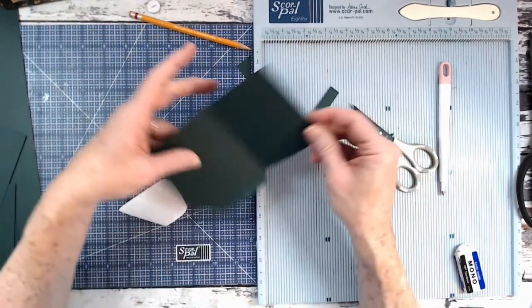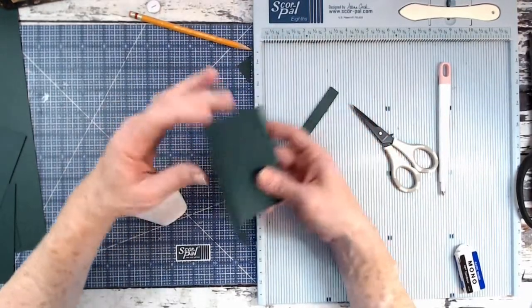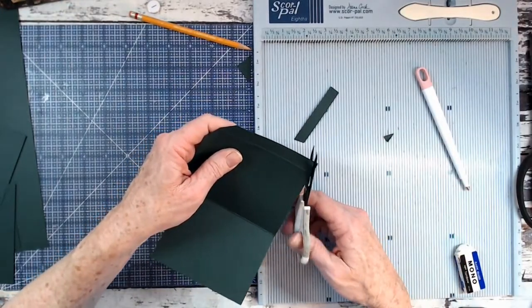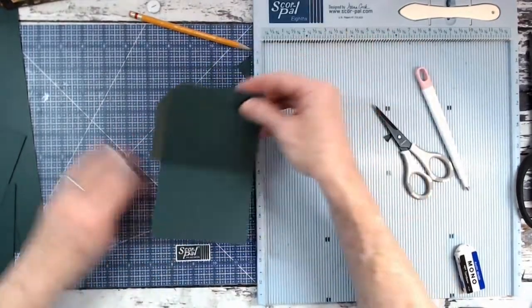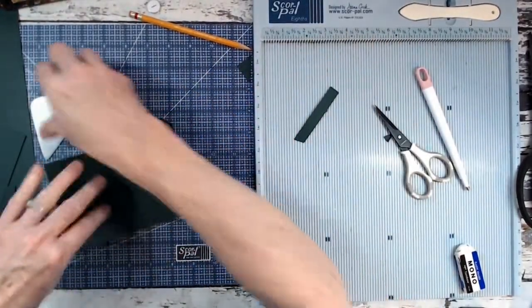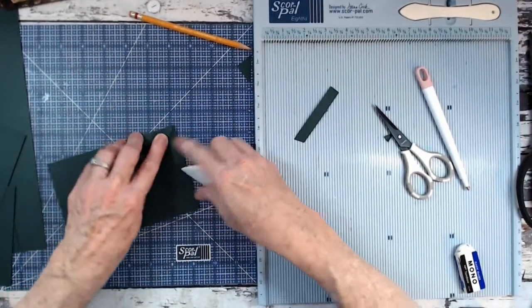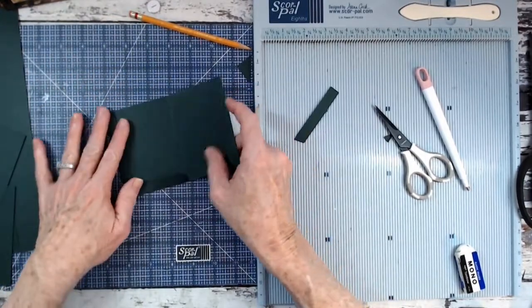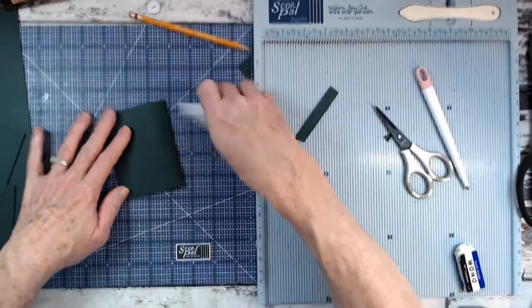I'll show you what it should look like. It should look like this. You've got your little tab down here at the bottom. You've got a tab here at the top. I'm going to do a little angle here at the top just to be on the safe side. So you have all that. Now it folds up. So fold your score lines. And the 1/2 inch tab ones go to the inside. And then the center one goes towards the here to make the pocket.